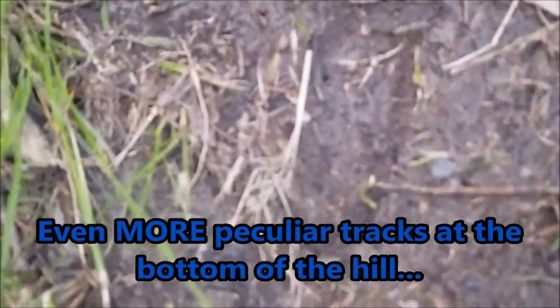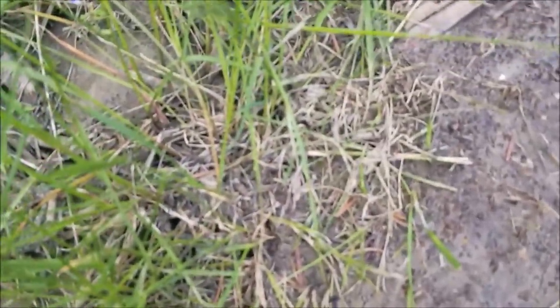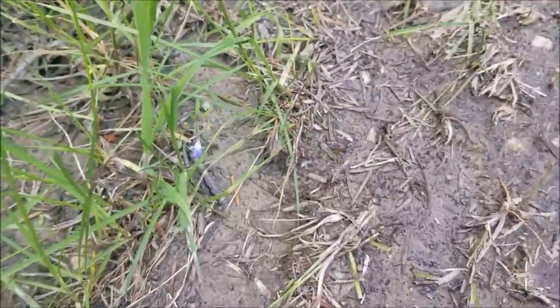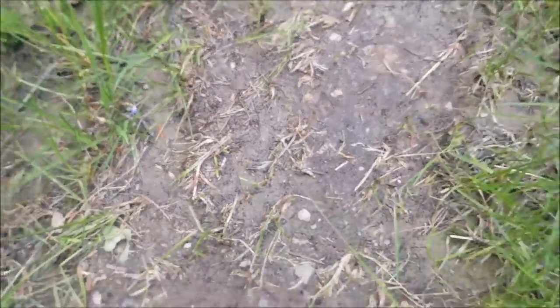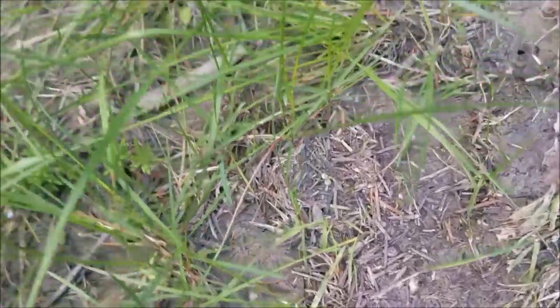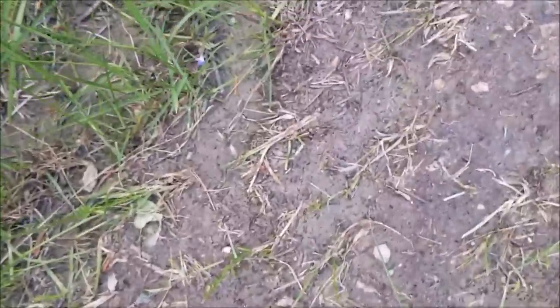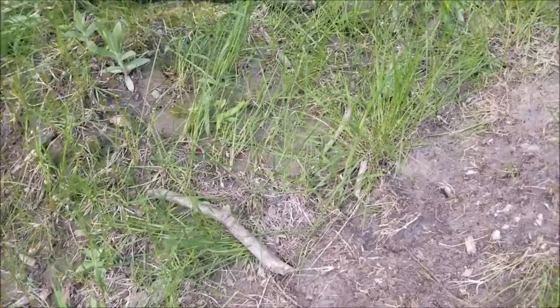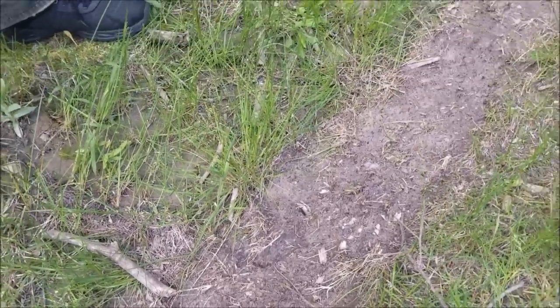Indentation. Looks like a little tiny foot. And then it's harder to see right there. How about that? Another indentation looks identical. Spotted this coming out. And another like a tiny footprint right here. Possible sign of a little person. Another one right there. And then this one right there, and another one right there. And it looks like there's a left one right here. There are supposed to be little people around here. I found tracks from them before. The ones I found are a little bit bigger than that, and they look like moccasin tracks.